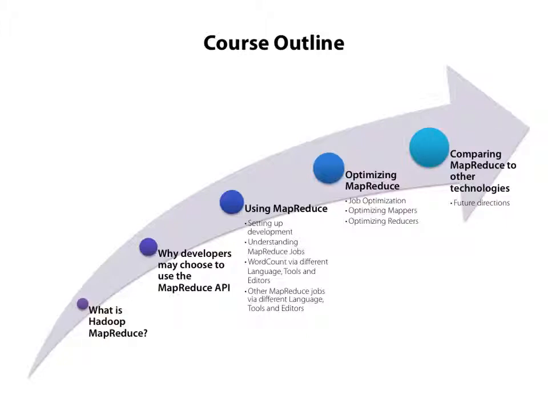To close out this course, I'll make a comparison of the current state of Hadoop and MapReduce to the evolution of the APIs themselves, along with other emerging big data technologies that build on, supplement, or possibly even replace MapReduce. So leave the course with a solid understanding of what problems to solve, how to work with MapReduce, and when to use it and when not to use it.